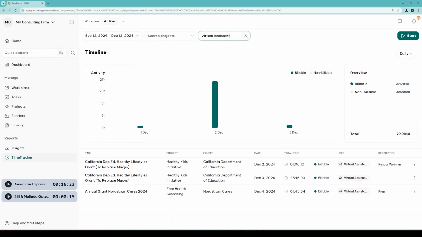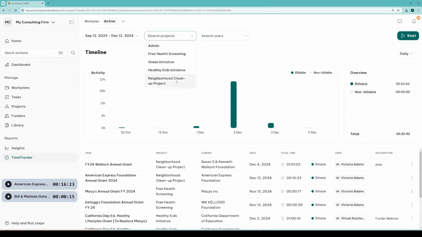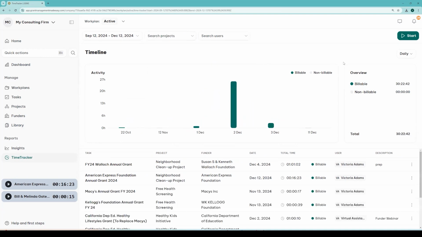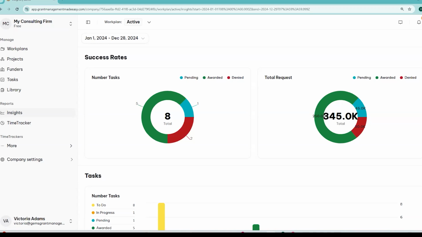You can filter out the results by project, so we can see how much time did we spend on that project this year. Or I can filter it out by month. How much time did we spend on grant writing this month? And I can look at it by person. So again, I can use it as an evaluative tool when it's time for employee evaluations. Then we have our reports. GEMS has a built-in report function. It will automatically generate reports from the information that you input into your tasks.